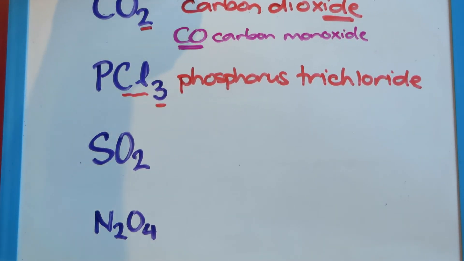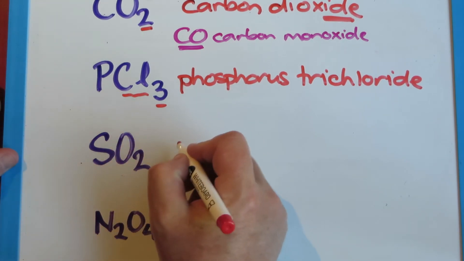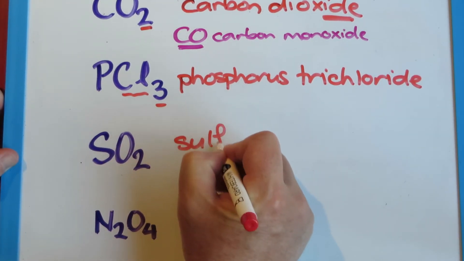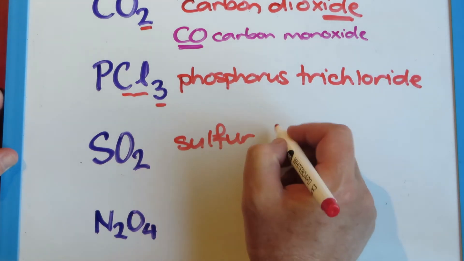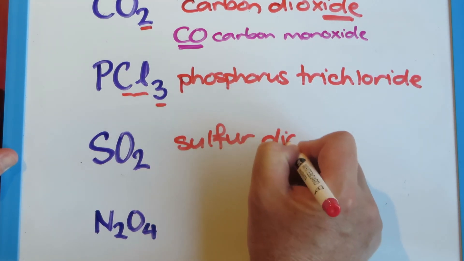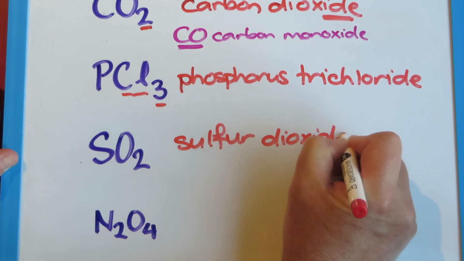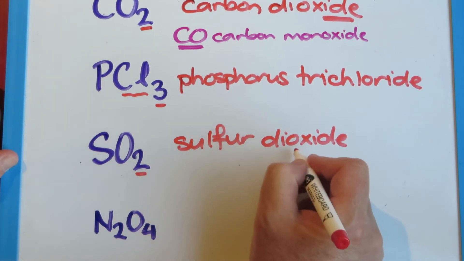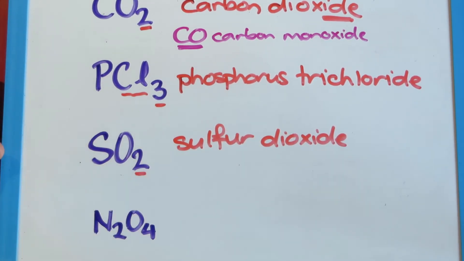So if this was carbon dioxide at the top, this, of course, must be sulfur dioxide. Sulfur for our first element. And yes, it is an F now. You have to be really old school to use the pH now. Di for the two, oxide for the oxygen being second.